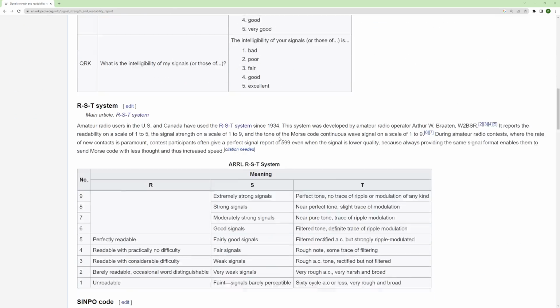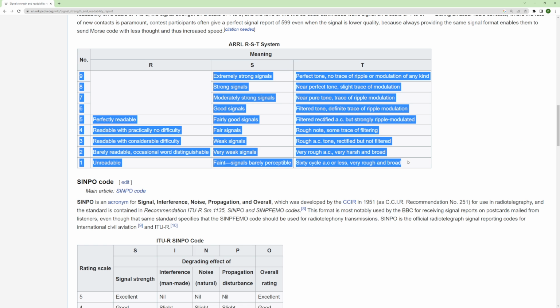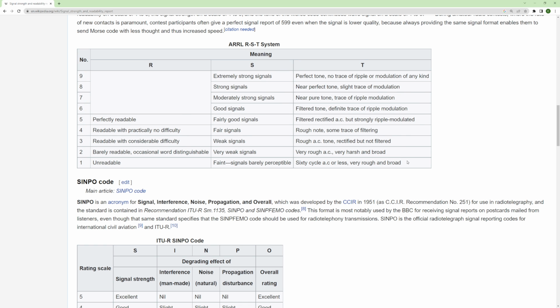Very often, if it's absolutely crystal clear, I'll give them a 5 and 9 because they're absolutely crystal clear. And I think there's a great Wikipedia page. If you just did a Google search for signal reports, it explains what 5 and 9 originally meant. People now say it's 5 and 9 because it's S9, or 5 and 8 because it's S8. I'm on a losing battle, right?